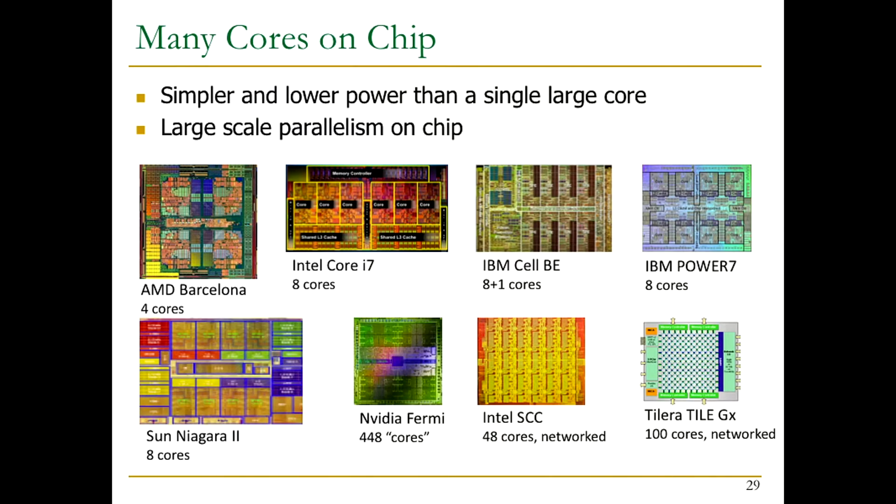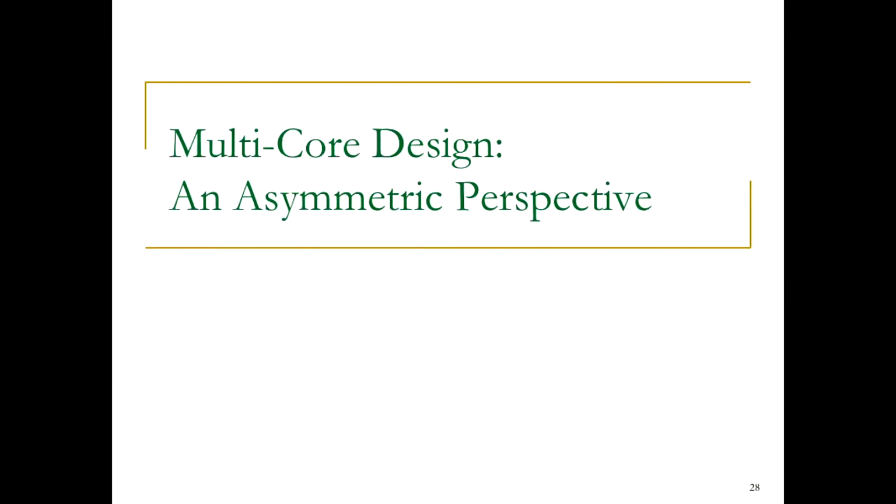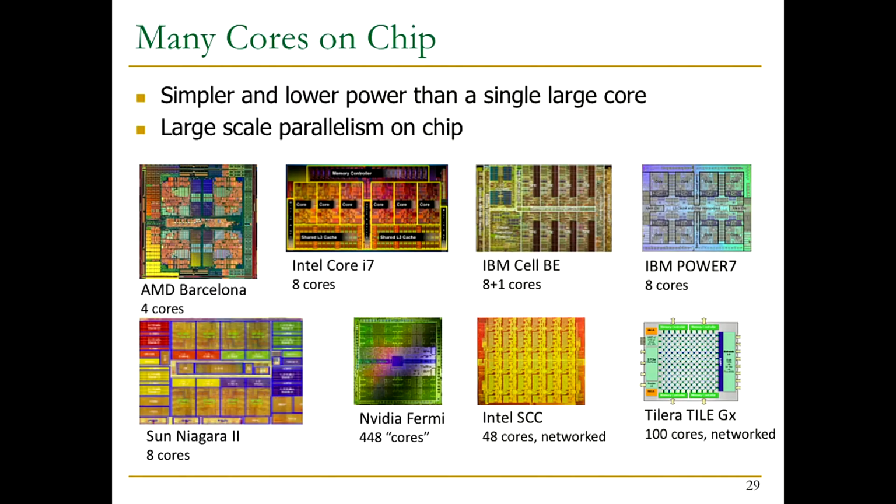Let's talk about the multi-core and from an asymmetric perspective. So if you look at these multi-cores, except for this IBM Cell broadband engine, as they called it, everything was heterogeneous. And this is also an old slide, actually. I like keeping these old slides.